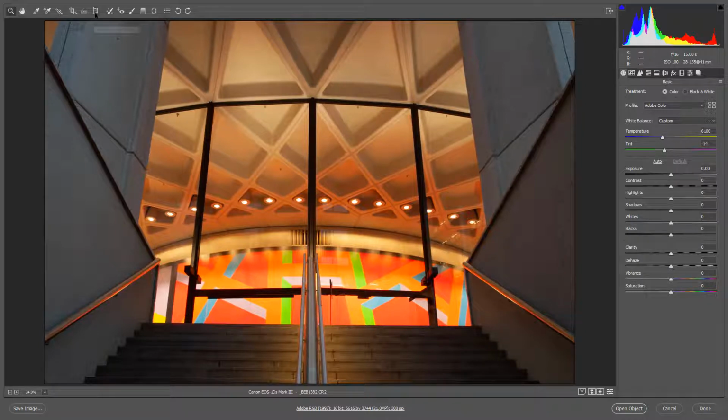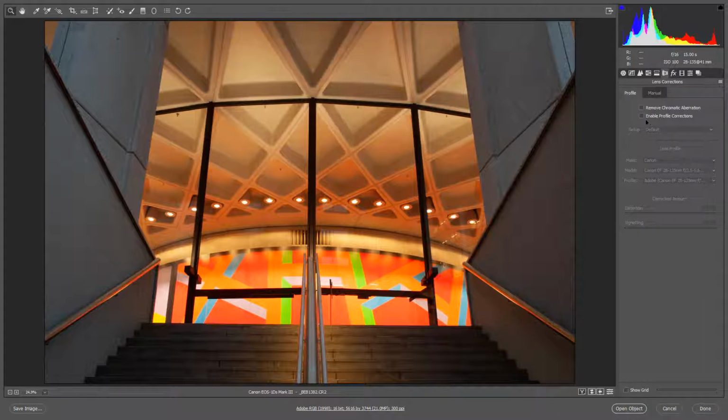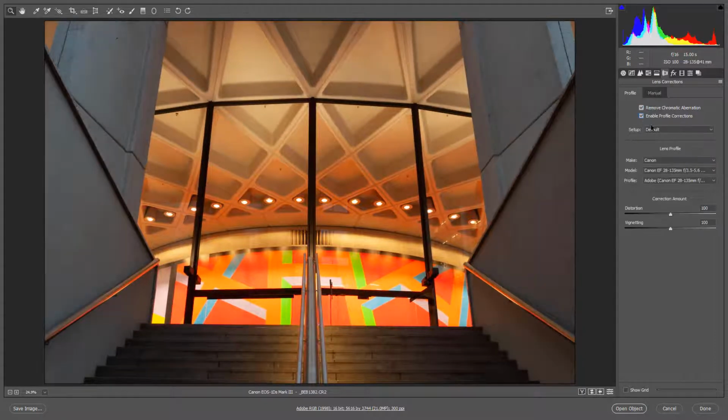Now we'll find them up at the top left of the screen. There's the shortcut Shift T. But in a previous video I also was talking about options under the lens corrections, and we talked about chromatic aberration, and more importantly here enable profile corrections, because if we're going to start to adjust the verticals in the image, then I think we should be ticking this box at least to make a start.